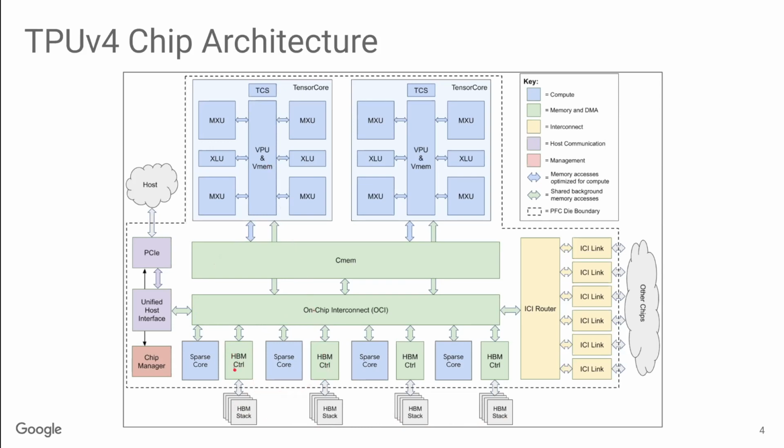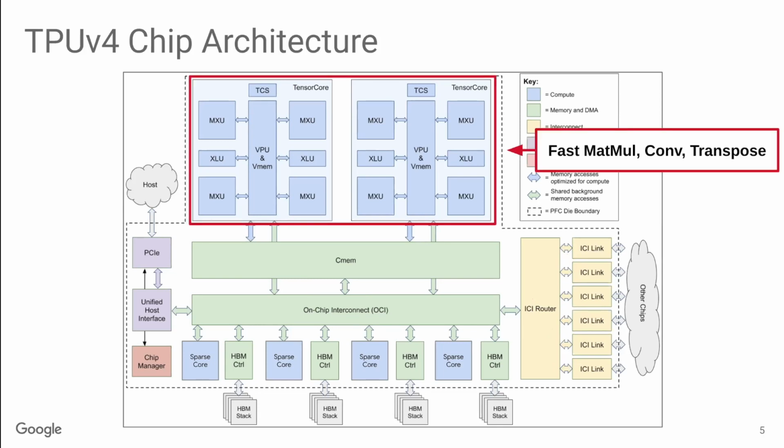So they obviously each have an HBM controller. Over here on the left, there's a chip manager or sequencer that talks to the interface and the PCI Express, which goes out to the host. That's how the data comes into the machine off of a host. And then over on the right, there's a router to the interconnection network, and that goes to the 6 different 8-bit transceiver lanes which go to the other 6 chips around it in the three-dimensional torus. And I'll show some more pictures of that in a minute.